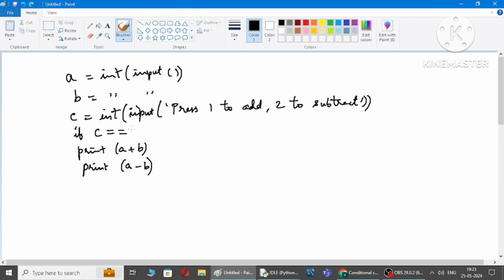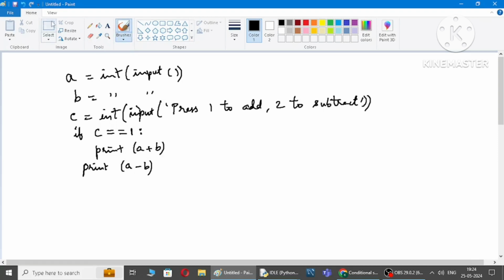If C is 1, which means if the user has typed 1 for the choice, remember after the colon, this statement shouldn't be given here. It should be given after an indentation. So you have to push this statement after a tab space like this. Right? Print A plus B. So if the choice is 1, I'll print the sum of two numbers A plus B.